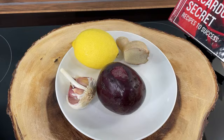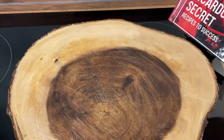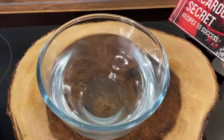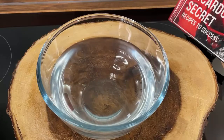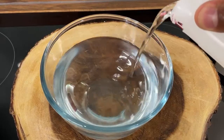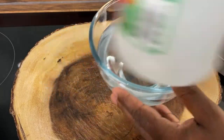Now, as I mentioned yesterday, a lot of people do not like to wash their ingredients. When they go to the supermarket, they don't like to wash them. They like to just come and put them into the fridge. So what you want to do is get yourself a bowl of water like this, and then get some vinegar, or if you don't have vinegar, you can use some baking soda. So we're going to put about a teaspoon of vinegar inside of it and wash it off like that. We're using white vinegar to wash it.